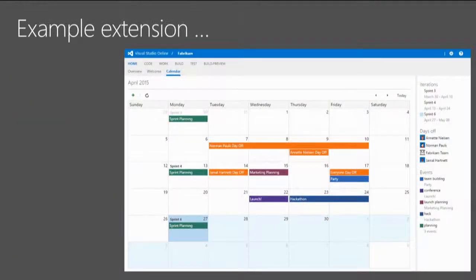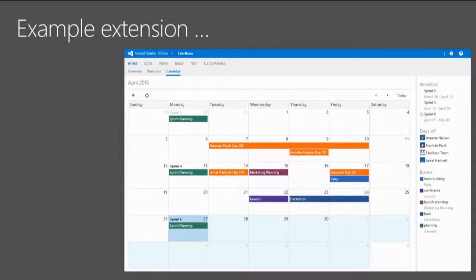This is one that I probably won't show too much of, but it's just a sample extension that we built to demonstrate the kinds of things you can do. It's pretty simple, but today in VSO, we don't have an actual calendar view like this. You have various places where you can set dates, like your iteration dates. It starts on this date, it ends on this date. Teams can have days off, and people can have days off for planning purposes. But everything is very grid-based and not graphical.